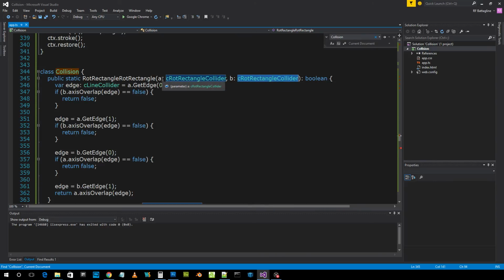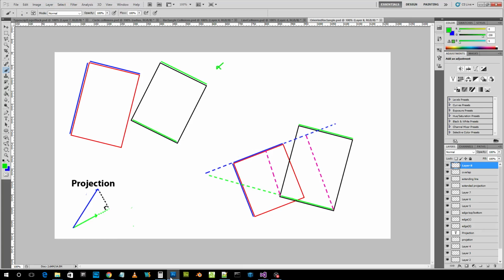So, going back to this guy, our first rectangle, we're getting axis 0, which is edge 0. So let's just say this is edge 0 right there. So the first thing we're doing is grabbing that, and then we're checking to see if there's an axis overlap with this rectangle here.